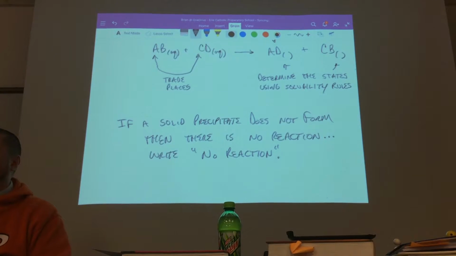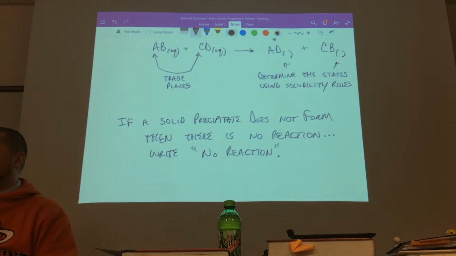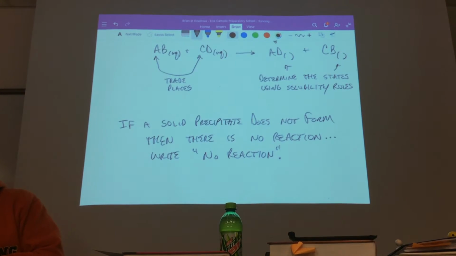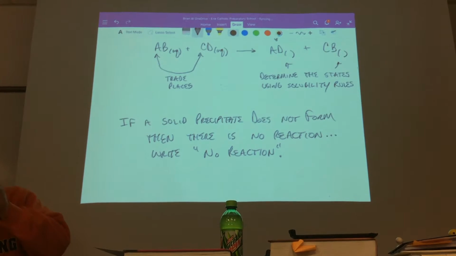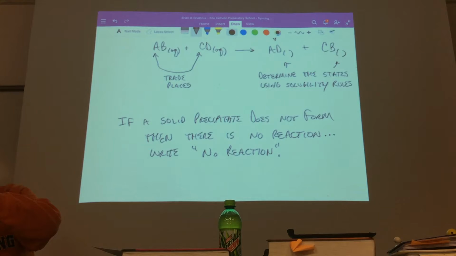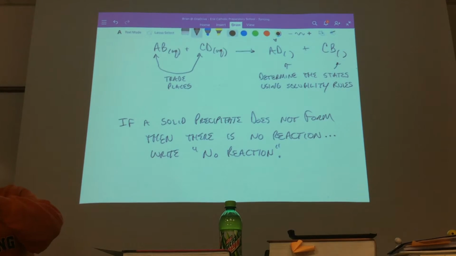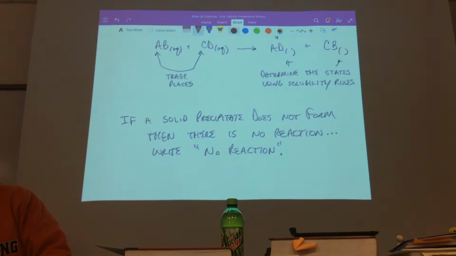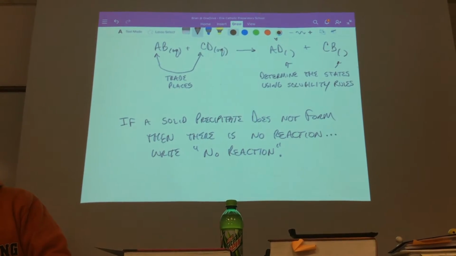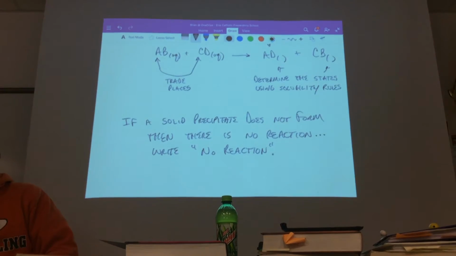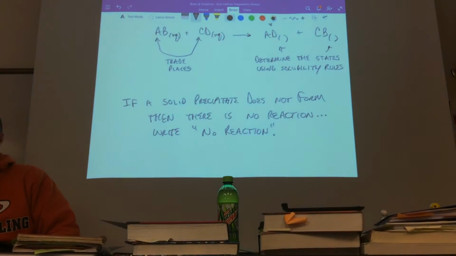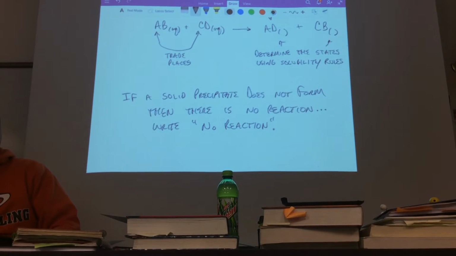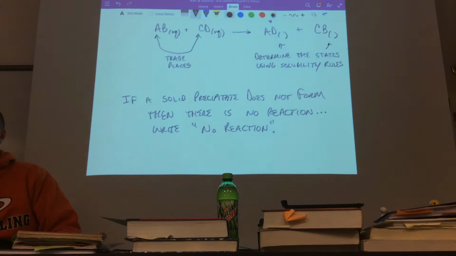So you're gonna like that problem on the test. I'll tell you, when you get to your test next Wednesday, there's gonna be 5 problems on that test. Okay? 2 of them are going to be the type that we're talking about today. 1, all you're going to have to write is no reaction. And then later on, there's going to be another no reaction. So on this next test where there's 5 problems, 2 of them you're going to get 15 points each by saying no reaction. So this one, you just have to know how to interpret your solubility rules.